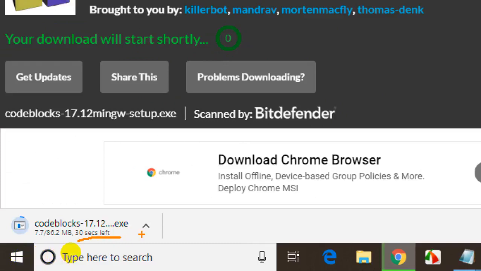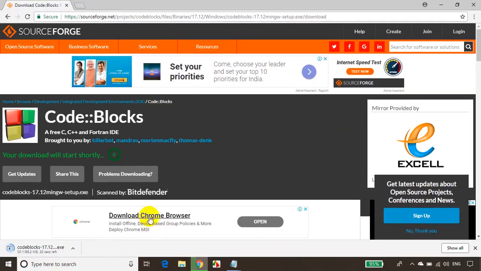Now the download is almost halfway through. Once the download is done, I'll show you how to install the software. The download is about to complete, and it's done. You can see that the download is done.